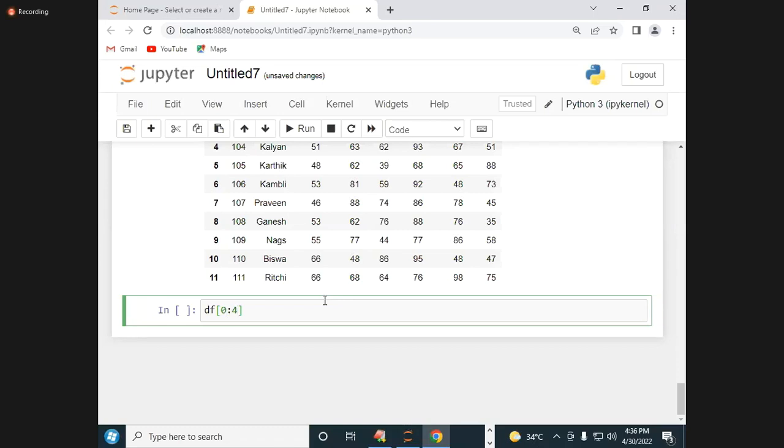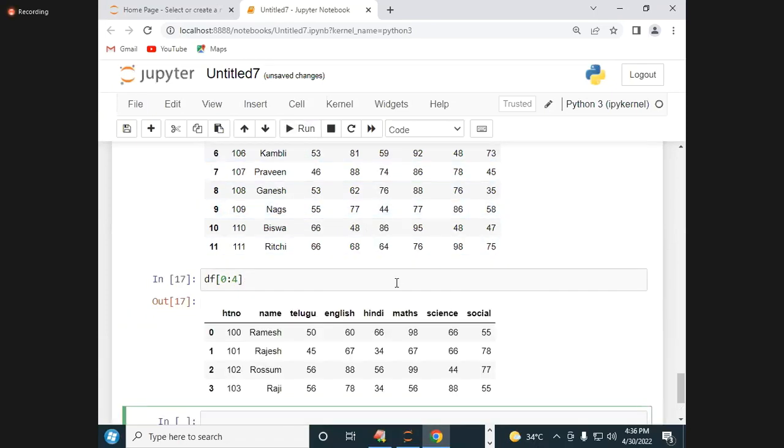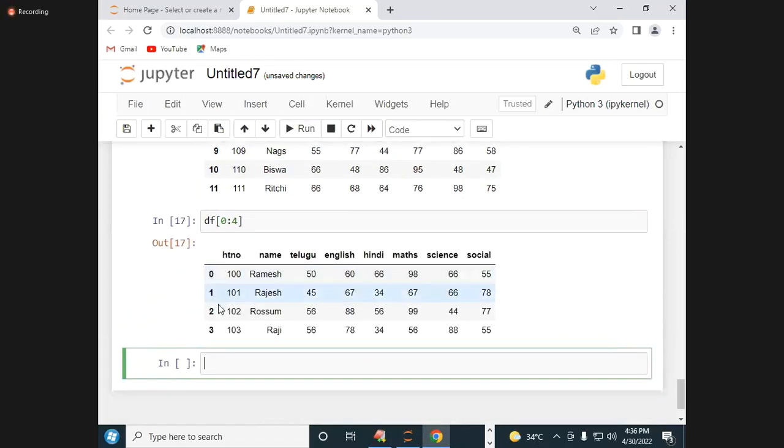From the 0th row up to the 4th row minus 1, that is 0, 1, 2, 3 will come. Execute. I am getting 0, 1, 2, 3 and all the columns are coming. Are you able to understand?